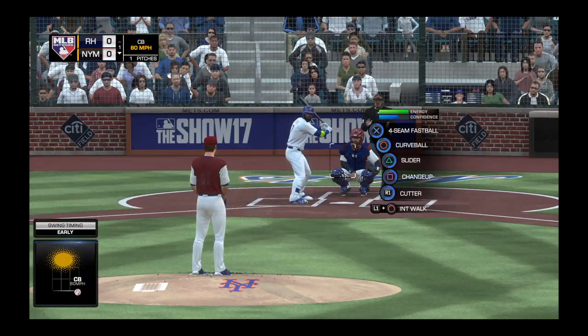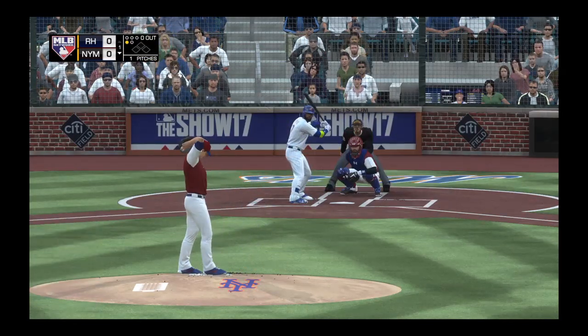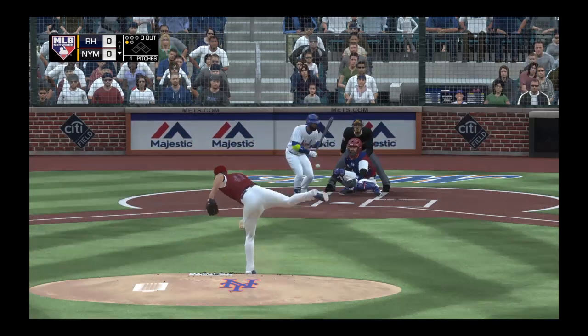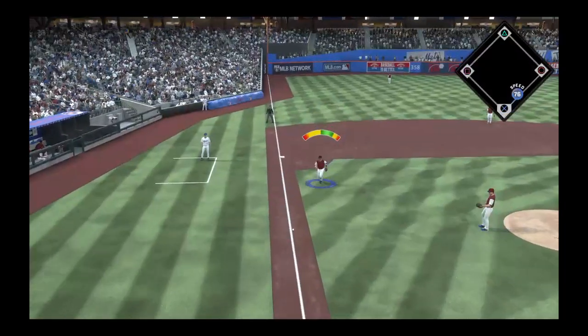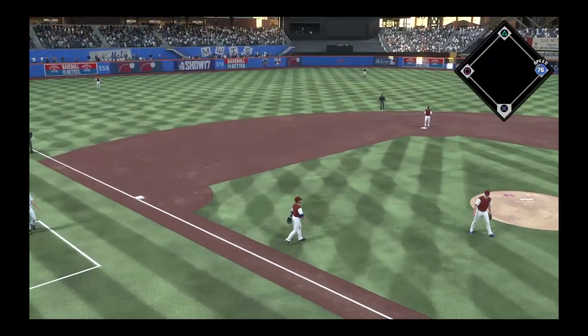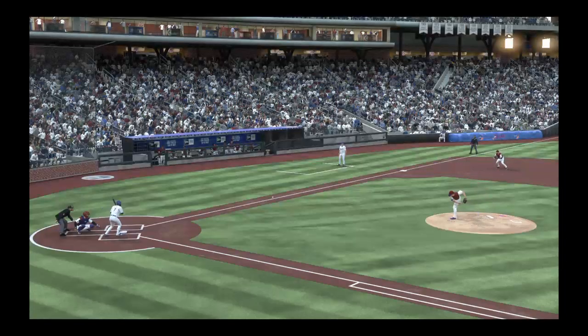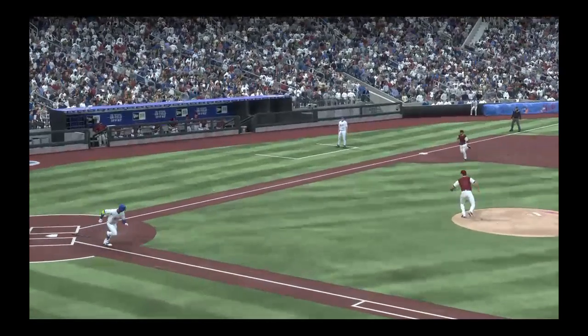Couldn't help himself that time as he chases one below the knees. It's strike 1. The windup and the 0-1. Now a bunt attempt here. And he'll easily make it to first as they won't even field this thing. Great execution. He cut the third baseman back, and he just dropped a little drag bunt on him for the base hit. Nice.